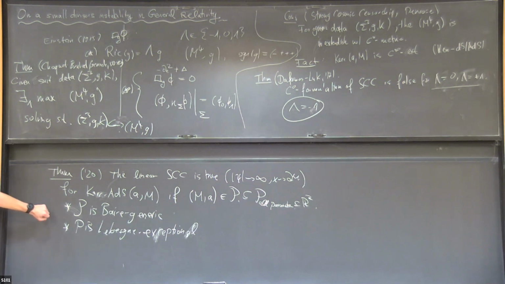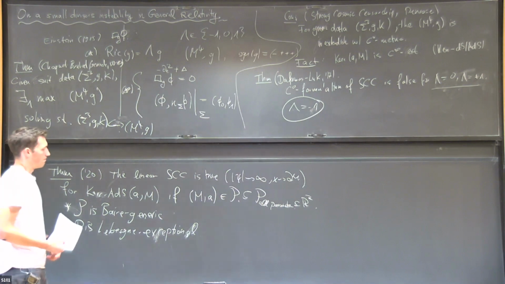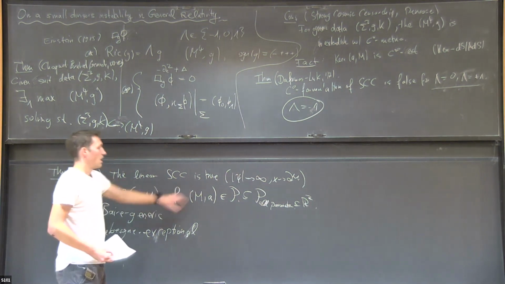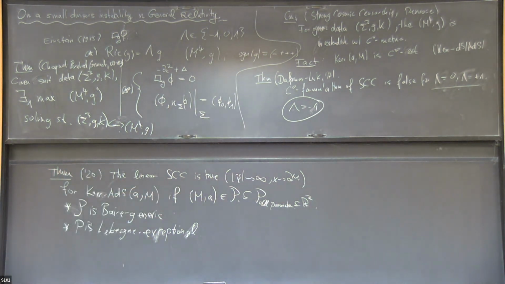Now everybody who has studied the small divisors problem would know that those competing notions of genericity appear very naturally in the small divisors problem and the associated Diophantine condition. And in fact, something like this also happens here. The reason is that there are two sources of instability, namely some quasi-mode instability on the exterior of the black hole and some scattering poles on the interior of the black hole. Whether those sources of instability are sufficiently strong will boil down to a non-Diophantine condition on the black hole parameters. And whether this condition is fulfilled or not gives rise to a set P which has these properties.